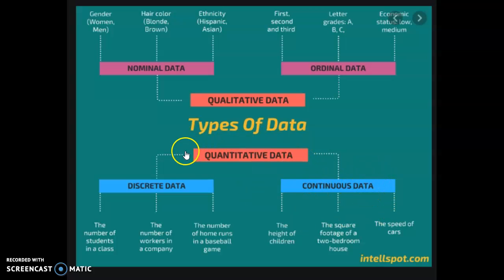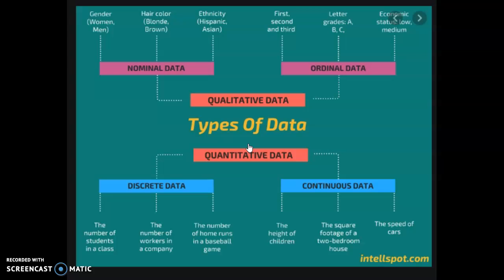Now, quantitative data are also split into interval and ratio data. That's a different type of split here. You could have a continuous interval, or you could have continuous ratio. It's a different type of split. Going back to that hierarchy, interval is the lower level, less information, and ratio is the higher level. And both of these, by the way, in SPSS are called scale. So they collectively call the quantitative data scale data.